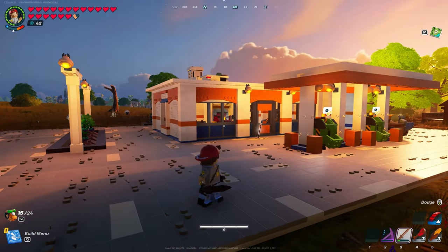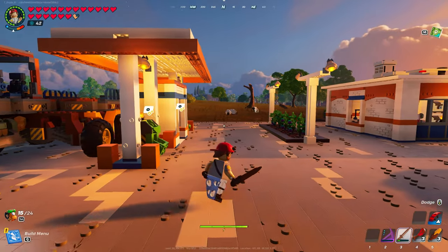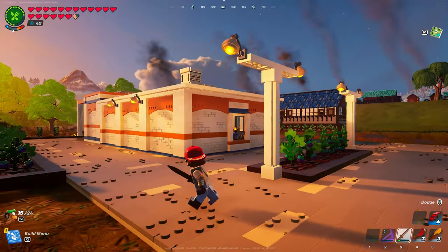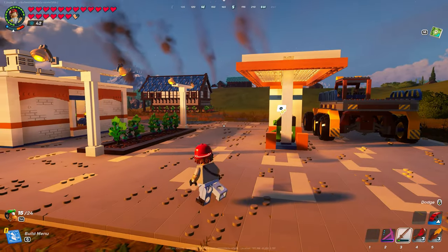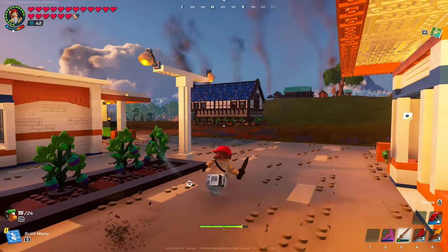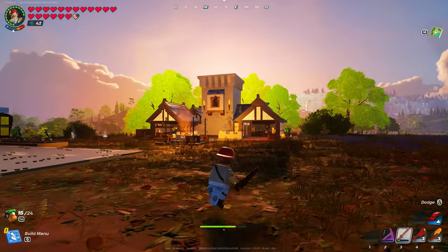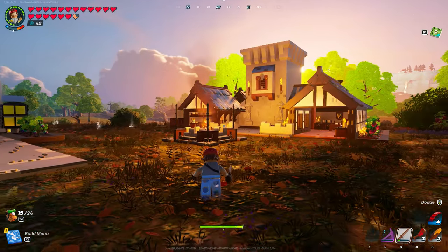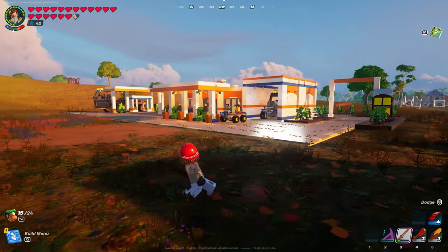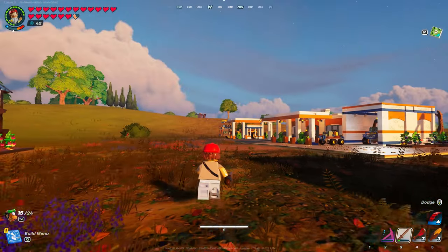Alright guys, Dizzle is going to end this one — just a short tour of the Durr Burger gas station. Let me know your thoughts. I kind of want to add these Durr Burger blueprints around here just to see how this all fills in. That one for sure will come out — I mean, I can take that out; I know how to rebuild that. It seems like it gets in the way of what we got going on.